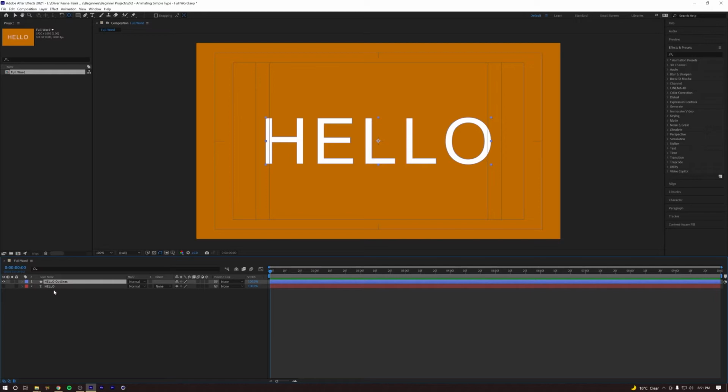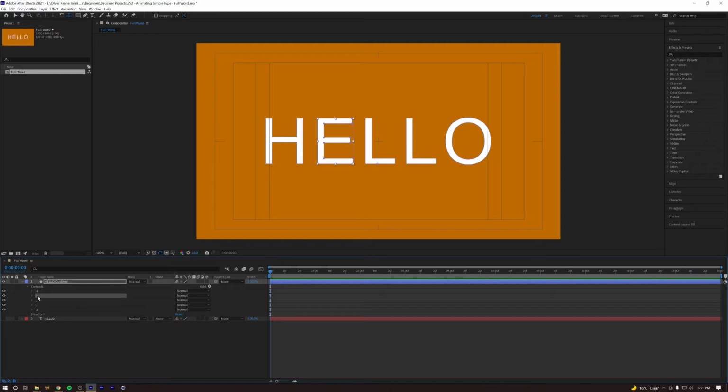So if you click on your hello outlines here, okay, see right here, and then if you click down, you can see here it's after splitting out my text into individual letters. See, we have H, we have E, we have L, L, O. And you can see we have all the little paths and the little points that we can animate and so on. So that's what we're going to do.